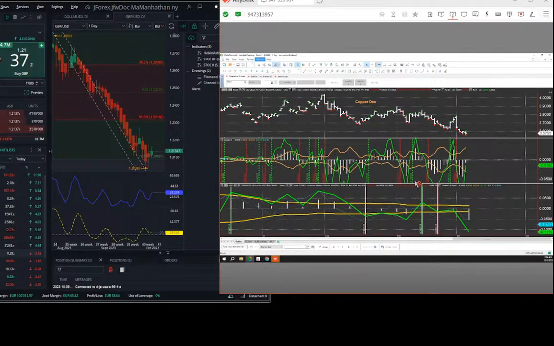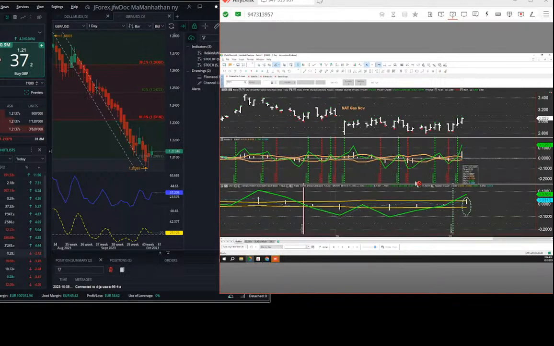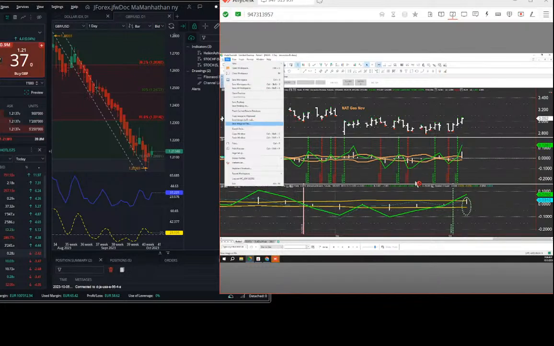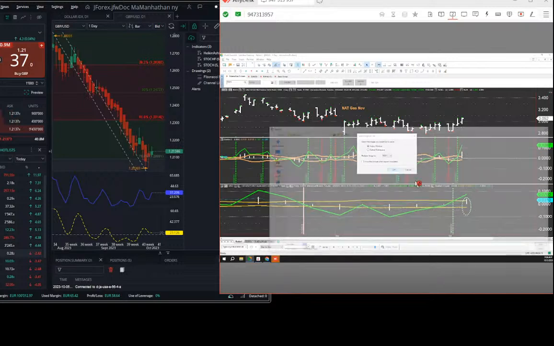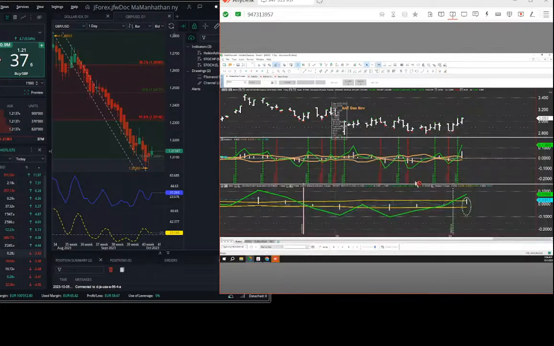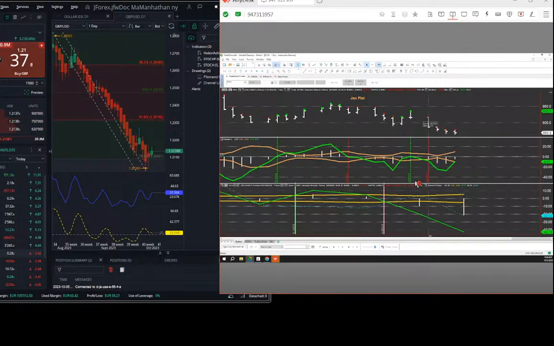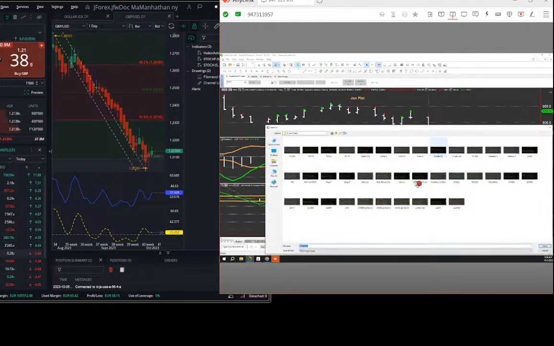And what else have we got here? Let's check out natural gas right there. Natural gas closed the daily buy yesterday. We're still up again today and playing with the weekly at the same time. Then last, we go over to, that's natural gas. Let's save that. There we are. It's platinum I was supposed to save there. Okay. Let's go to platinum, the last of the metals right there. You see platinum has been in a daily sell for 4 days and weekly going on a couple weeks now. So we save that one. There we are. Now let's take a look at crude oil and then we'll be out of here.